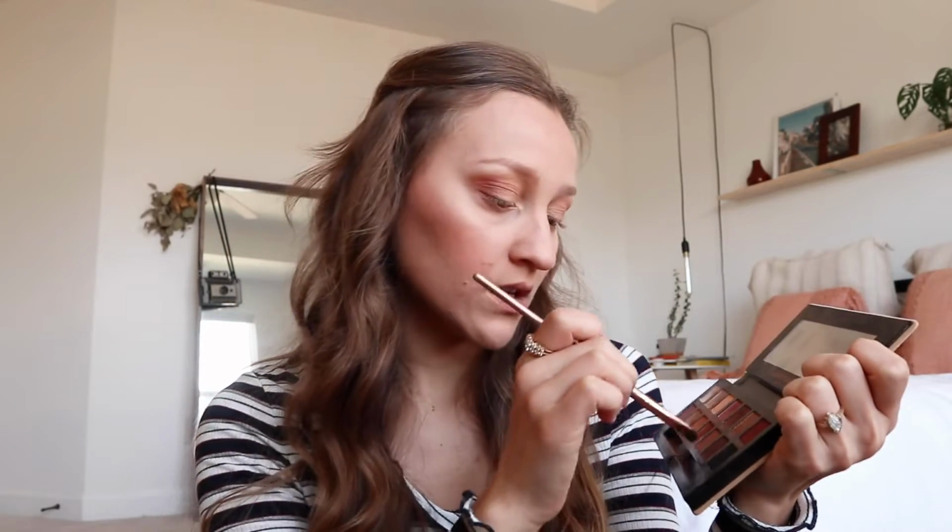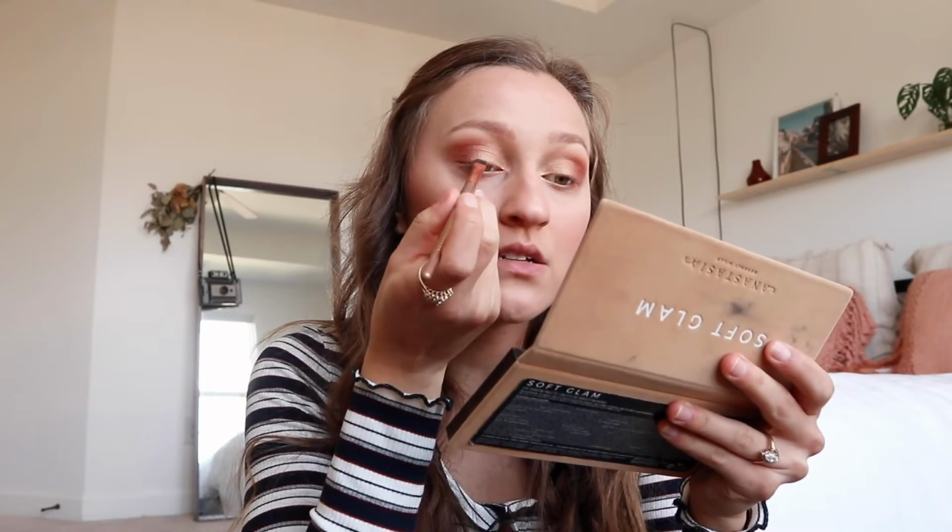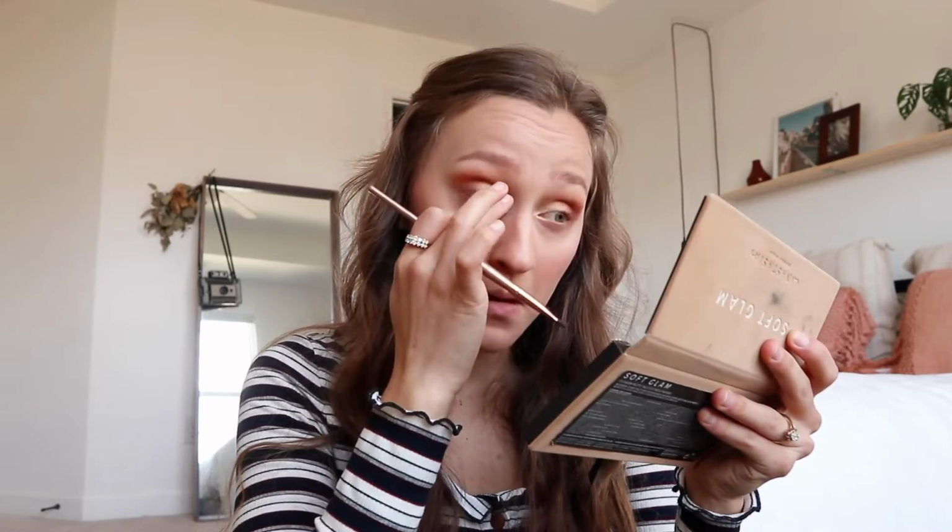So now that I did that, when I was doing this makeup look, I didn't really want a full eyeliner, but I did want some sort of outline. So I went in with the really dark brown color, Cypress Umber, and really dabbed it. I pretty much treated it as an eyeliner. I didn't do any sort of winged situation. Well, actually I kind of did. I just kind of dab along.